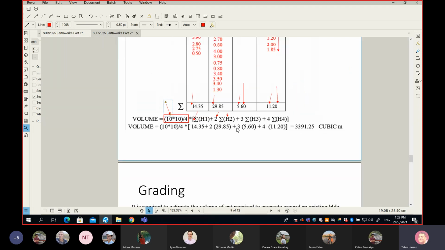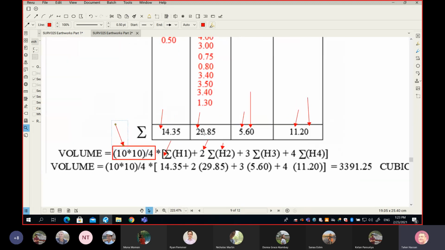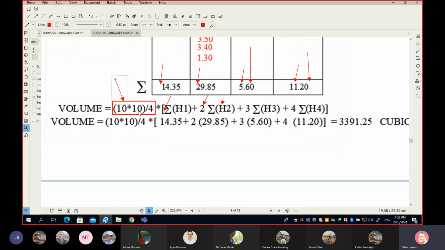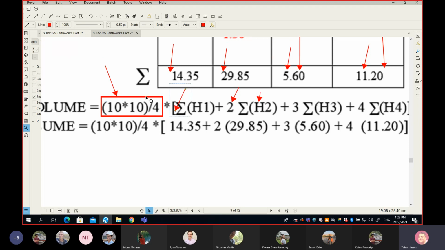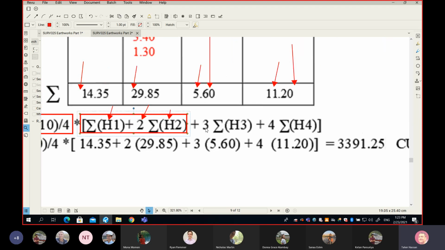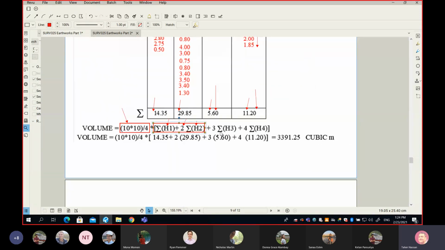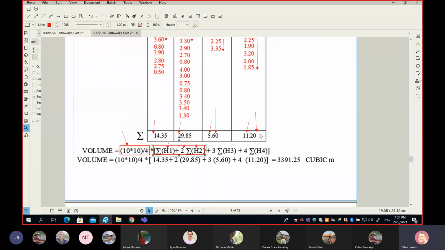Are you guys following? Does the method remind you of trapezoidal? Trapezoidal, by the way, was the same thing. If you remember, the common factor was simply g over 2, and then you multiply by the first plus last, which repeat twice in your calculation, plus 2 multiplied by everything in between. Trapezoidal kind of stopped here. In this calculation, some numbers will repeat 3 times, and some numbers will repeat 4 times, and that's why there is some extra term in your equation. Again, this is very similar to what we've done using trapezoidal.